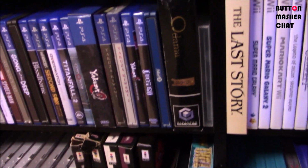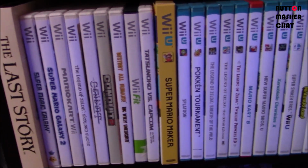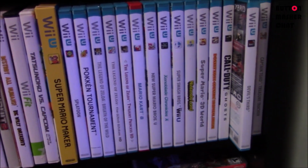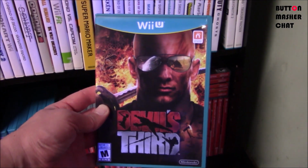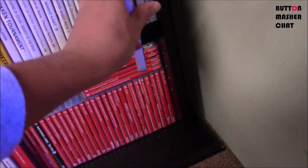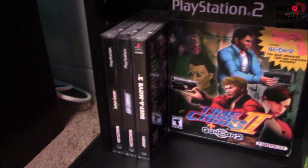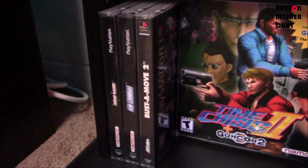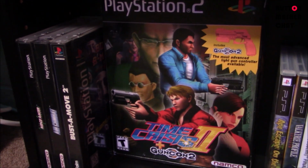that eventually. And then the typical, still have Wii stuff. And I don't know if I mentioned Devil's Third before. I feel like I have, but it's a game on Wii U. It's a third-person action game made by the original sort of director of the Ninja Gaiden games on Xbox. And it was a much better game than people gave it credit for, but had an incredibly limited sort of print run. So it's kind of crept up in value.